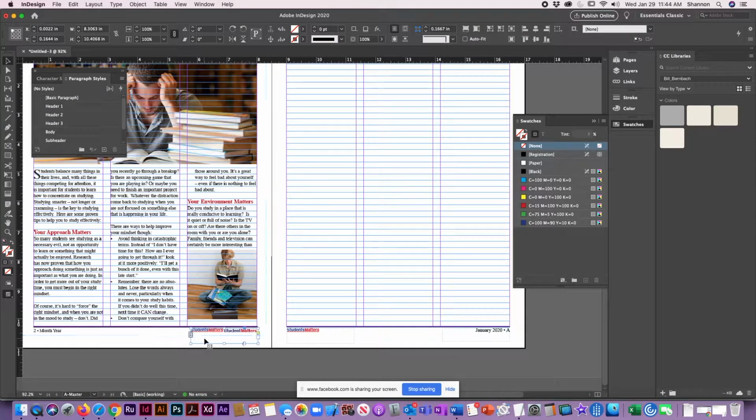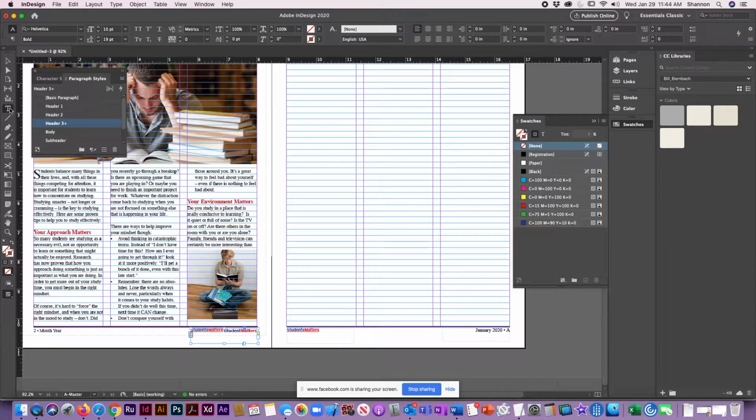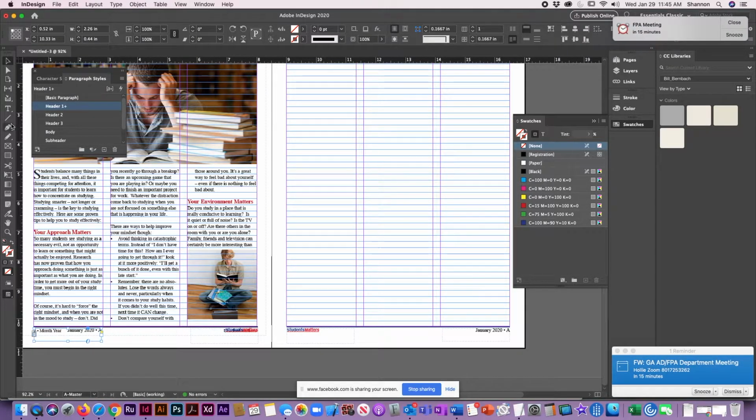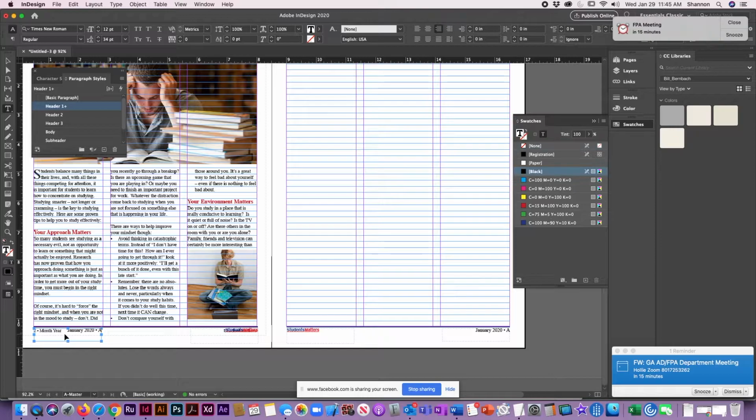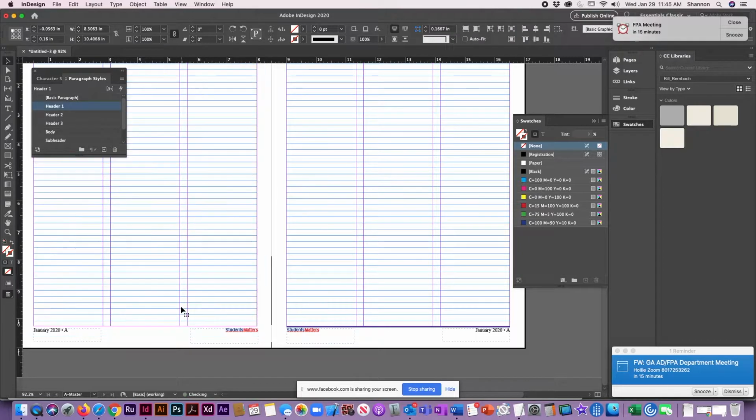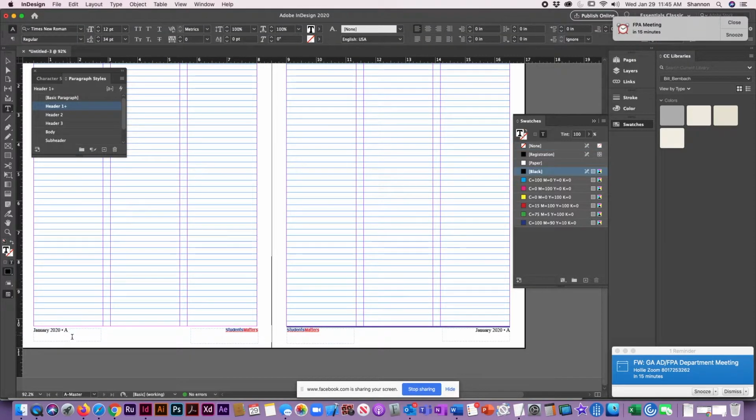So let's click on Student Matters, go to my Type tool, and I just want this to be aligned right. And then I'm going to do the same thing with this one. Holding down the Option key, I'm going to click and drag. Once I get over here, I'm going to hit Shift. It's going to line it up vertically correctly. And I am going to do left justified, and just change that to 0.5. And delete this again.